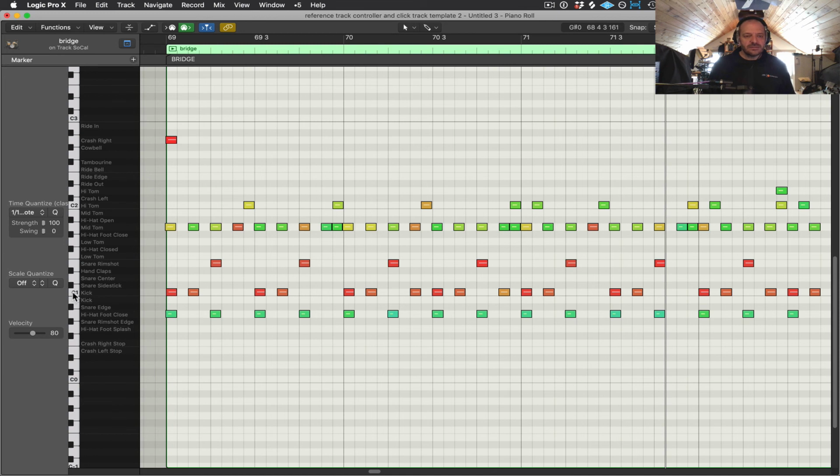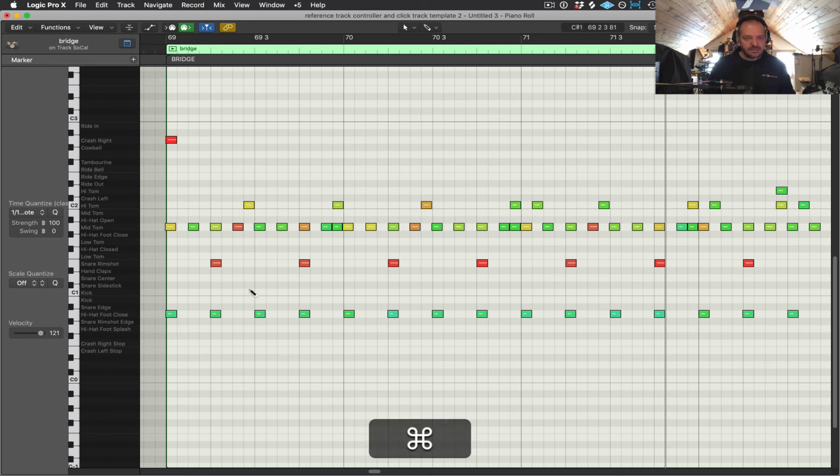I'm going to select C1 over here on the left, which is going to select all the kick drums. I'm going to delete those. And I'm going to bring this velocity slider up to around 120 some, so that when I input the notes in, they'll be around that velocity. Right now I have the pencil tool as my secondary tool, which is also called the command click tool. So I'm going to press command to open up the pencil, go to the kick, and I'm going to pencil the notes in on quarter notes.